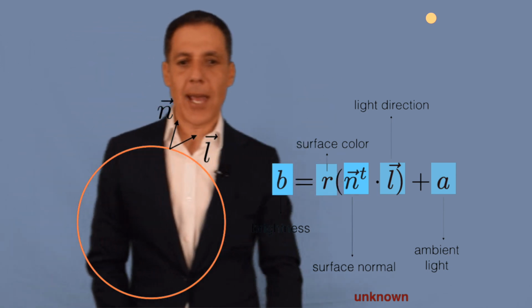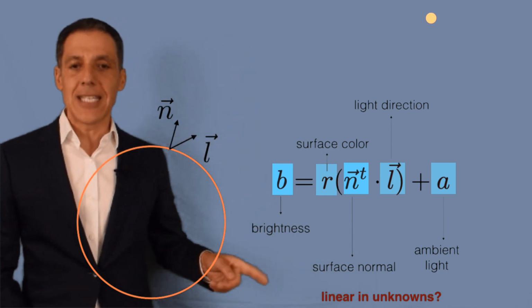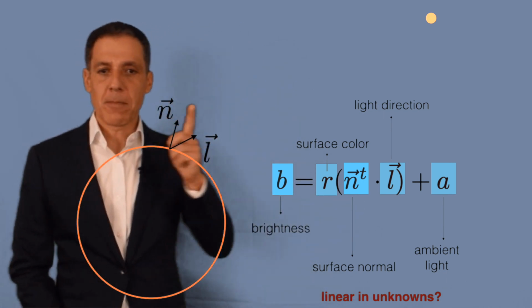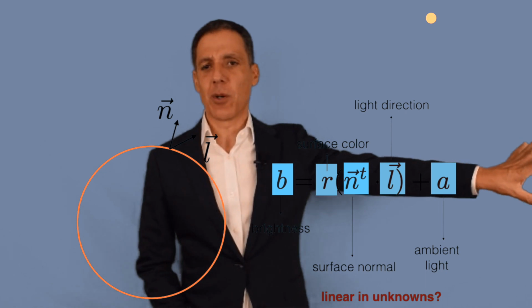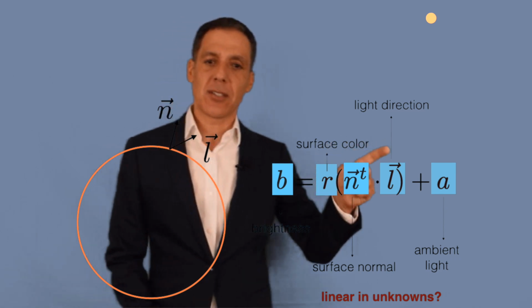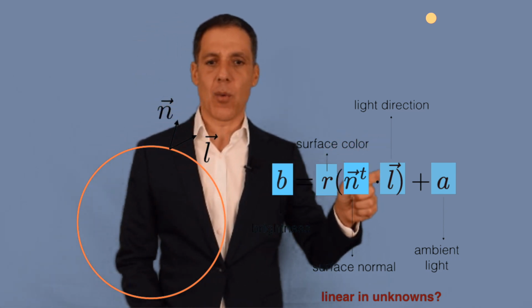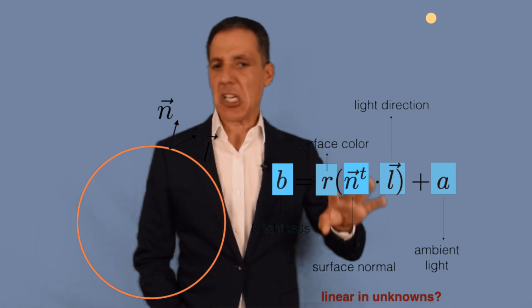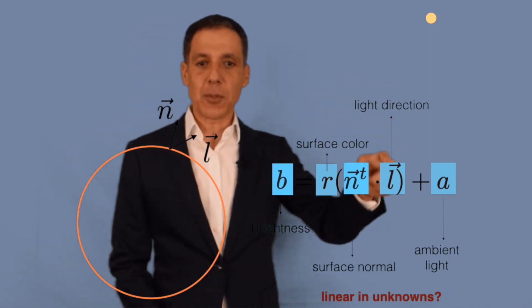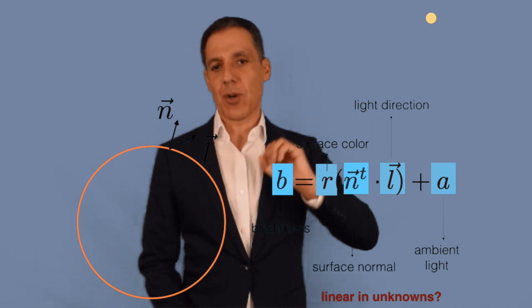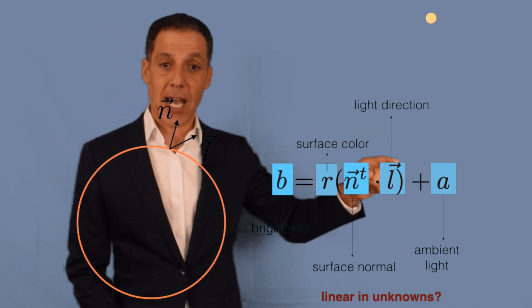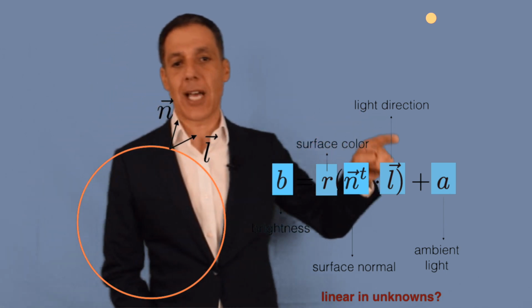So the first question we want to ask ourselves is, is this linear in the unknowns R, L, and A? Well, let's find out. Plus A is good. There's an additive term, no problem with that. N dotted with L is fine because that's just NX times LX plus NY times LY. That's known, and I'm summing up a bunch of things. That's fine. But what about this little guy right here? That's an unknown multiplying an unknown, and now I have trouble because that is not linear. I can multiply scalar values times unknowns, but I cannot multiply unknowns times unknowns. That is nonlinear.